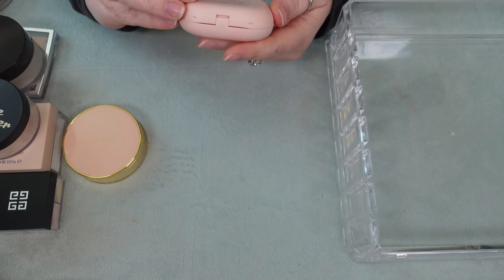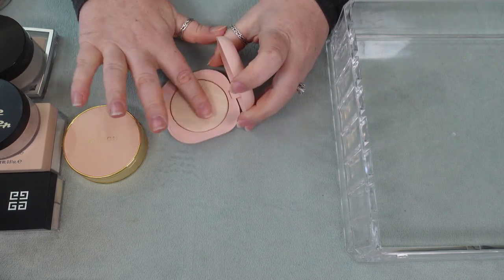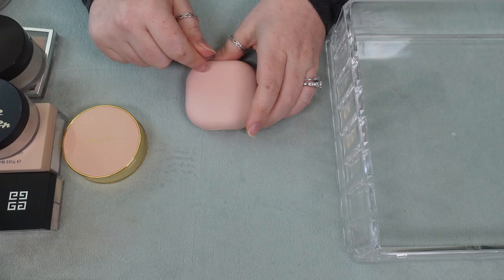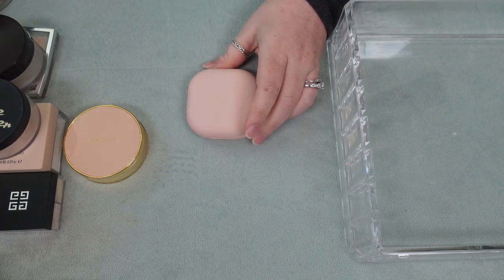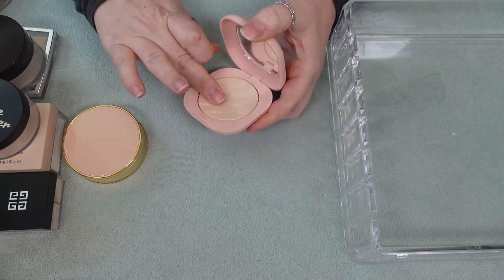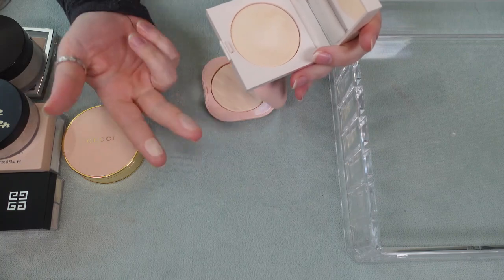It's the 2-in-1 primer and perfecting powder. So basically a finishing powder. It's also very finely milled and kind of radiant. Boy, I like this, but do I like it more than the Laura Mercier one is the question. I don't know, the textures are so different. This is almost a gel. Laura Mercier gives more coverage. Kiko is nice.